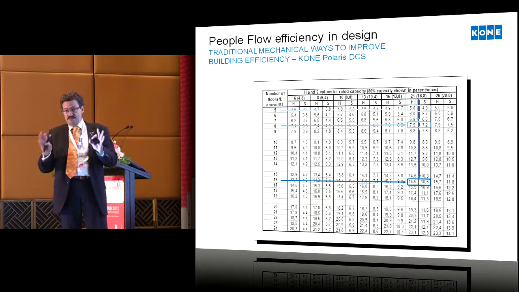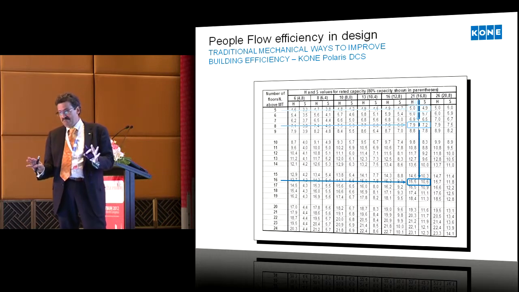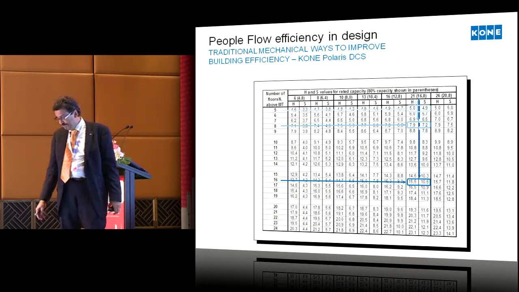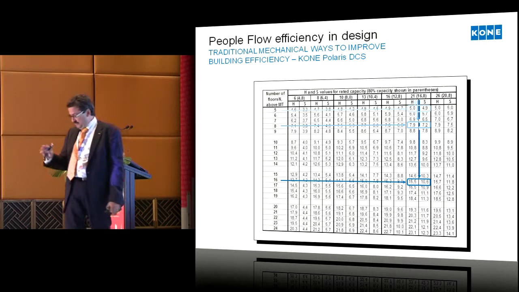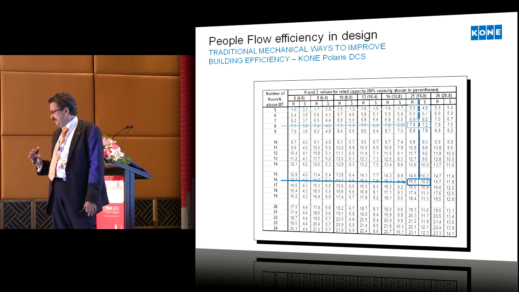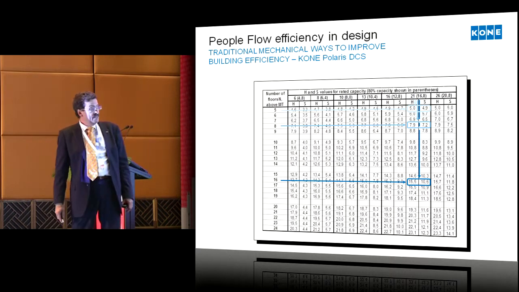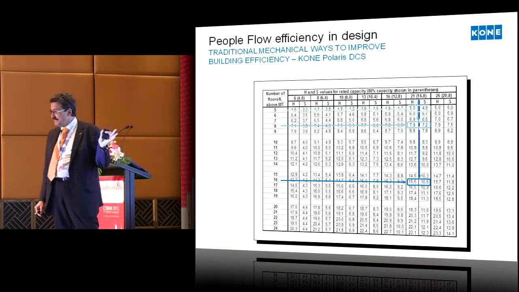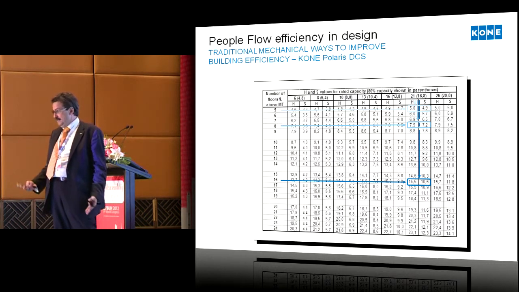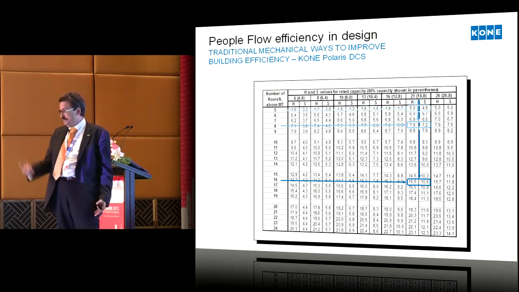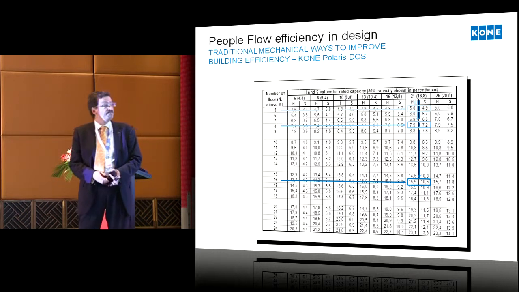Typically you can say that in an up peak, a 6-car group will get you 60 to 80% more capacity. With an 8-car group, you can get double or even more than double the capacity. So this is what you get out of this. It's really a lot more efficient. If you start putting destination control on double decks, you actually get in the up peak about 3 times the capacity of a conventional elevator. So it's quite a lot more.